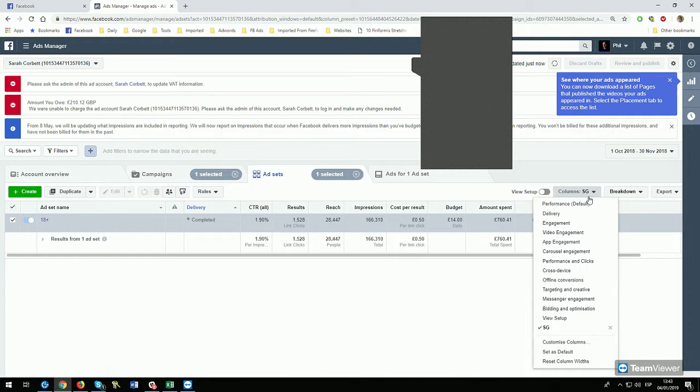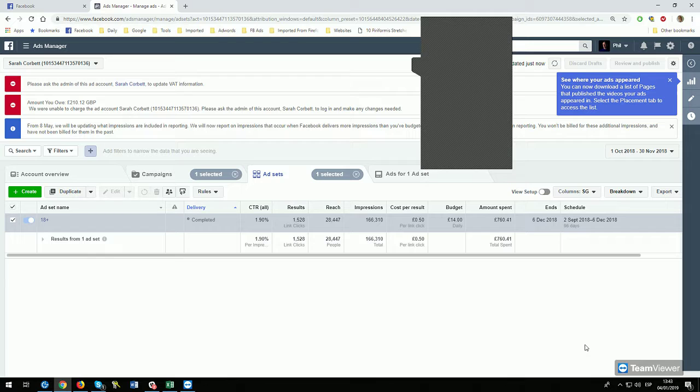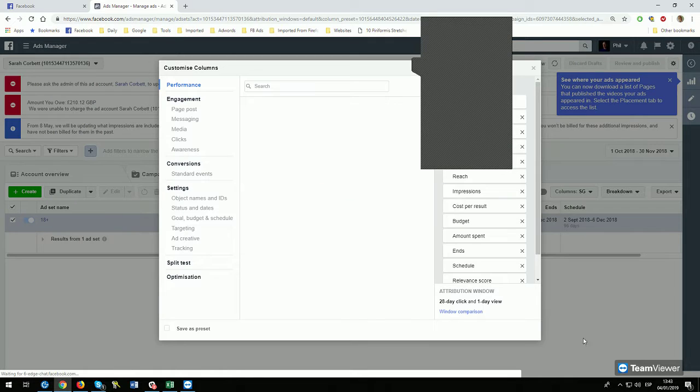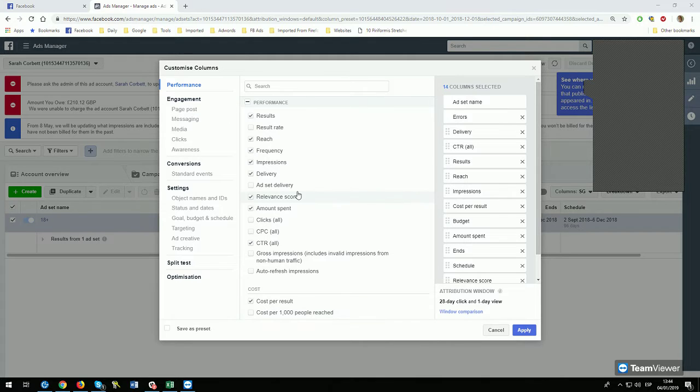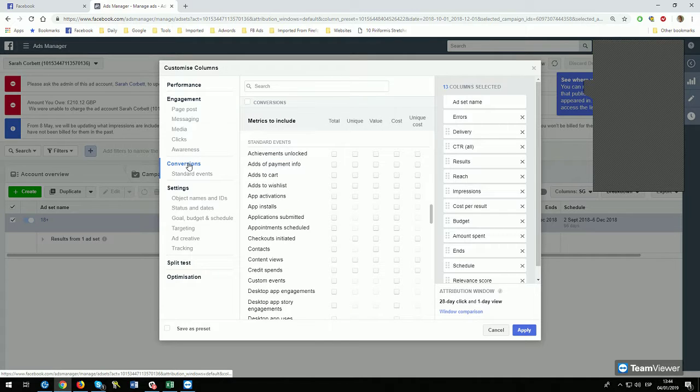Because one of the things we could do is, if he's got them, let's have a look, customize these columns. So I'm now going to choose some different columns. Let me just move that TeamViewer. And these are all the different things. So these are all ticked on, and I can change the order that they appear. So we might say, actually, I'm not bothered about the frequency, and I don't really care about the impressions. I'll leave that on for now. What I would like to know about is conversions.